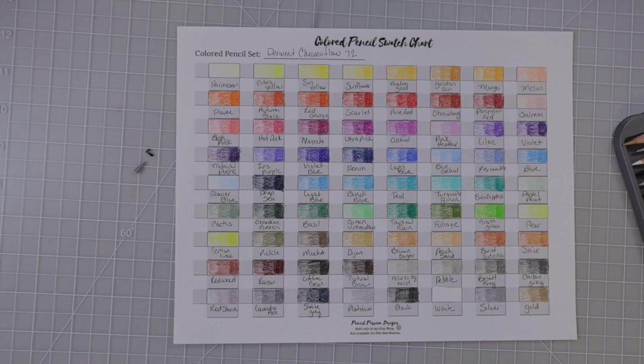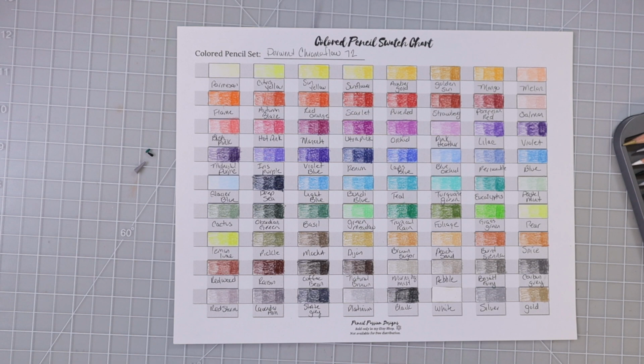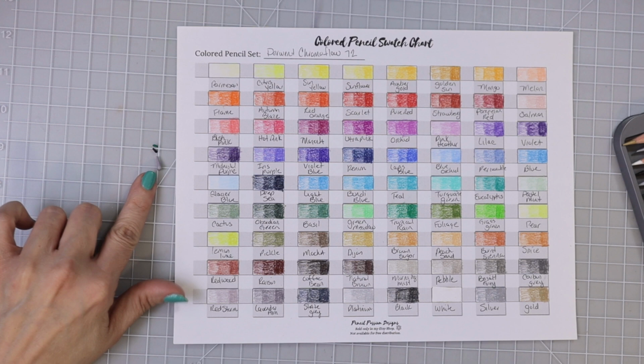They are all swatched out now, and there's some gorgeous colors in this set. I do want to talk a little bit about my experience with these pencils as I was sharpening them to get them ready to swatch, as well as my swatching experience. I did save a couple of the leads over here that did fall off of the pencils.